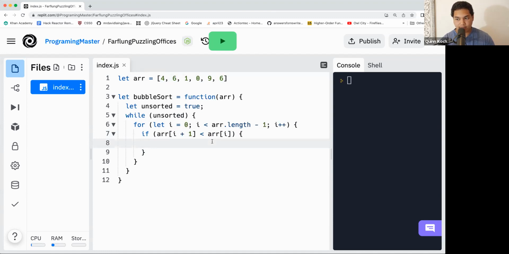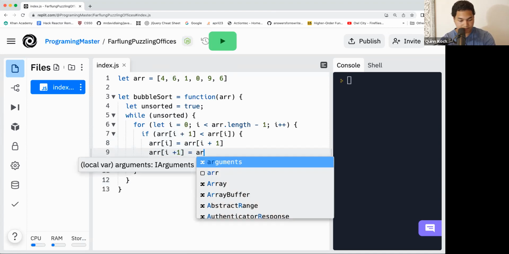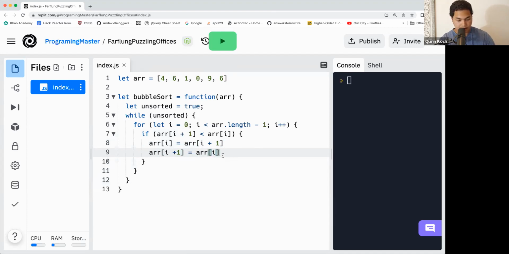Now, you can't just say swap in JavaScript, obviously, and you can't really say something like ARR I equals ARR I plus 1, and then like this. Don't write this down, by the way. You can't do this. Anyone have any guesses why? Because it seems like we're setting the first element equal to the second element, and the second element equal to the first element. Can anyone tell me why this wouldn't work?